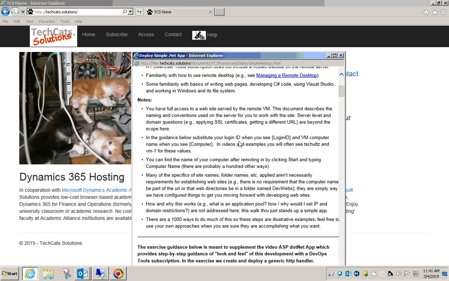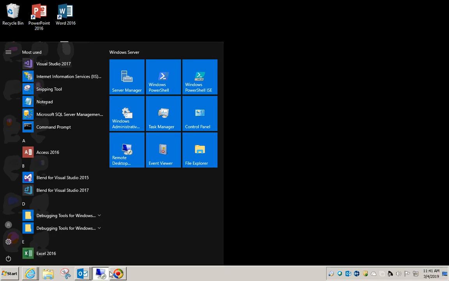You will have access to a site, and it'll be covered with an SSL certificate if you need that, which means stuff is encrypted. There are some naming conventions going on. Some of them are required, some of it's just the way things are set up. Put in your login ID wherever you see brace login ID, without the braces. I'll be using T. Schultz. Put in the name of the computer you're remoting into wherever you see brace computer. For us, it's VM1.